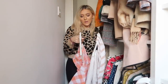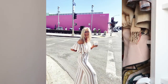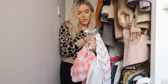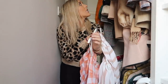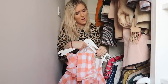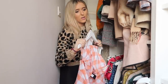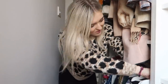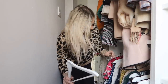I have quite a lot of two pieces. If you guys have me on Instagram, you might remember this one and this one that I wear all the time. A lot of these clothes in here are stuff that I've had for years. Like, I bought that two piece years ago and I still love it to this day. So I think I'm gonna pop the two pieces high up, although I just have a lot of coats up there right now, which is why space is quite difficult. And also I just can't reach, I'm too small. So two pieces for now can go at this side until I organize that. Although I don't know if that color suits me, so that can go to charity.